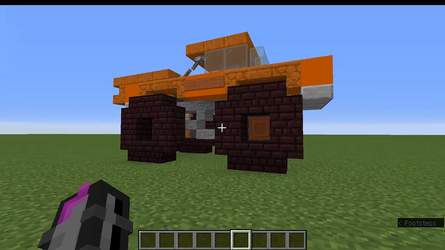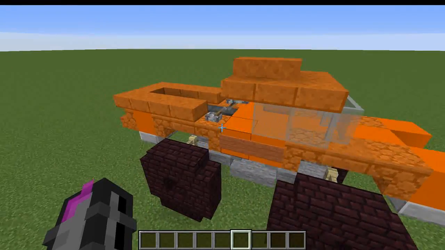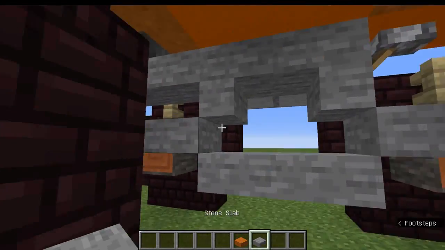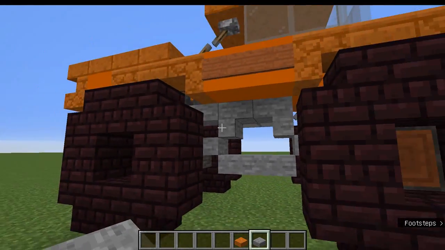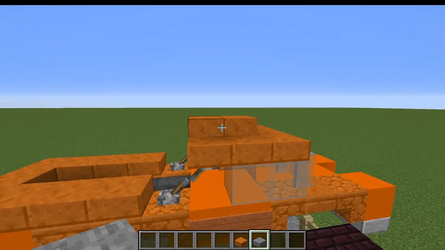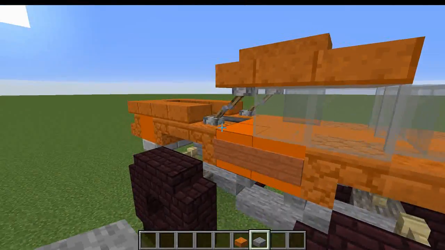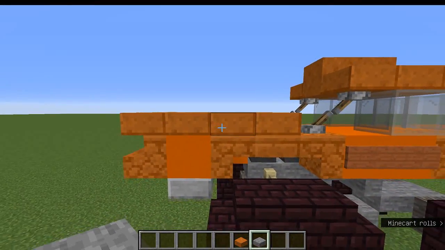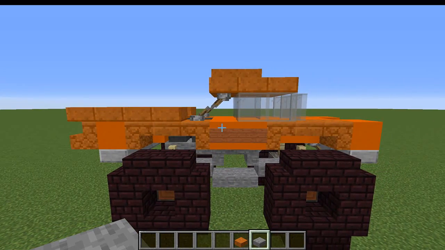This big orange truck is my rendition of a monster truck in the game. And what I want to focus on is my use of smooth red sandstone and smooth stone slabs, both of which were not available in previous versions of the game. I think they make fantastic looking metal chassis blocks, and the smooth sandstone blends better with the orange concrete than regular slabs would, which I used in the bed just to make it a more segmented piece, because obviously a monster truck is meant to be taken apart and put back together quite quickly.